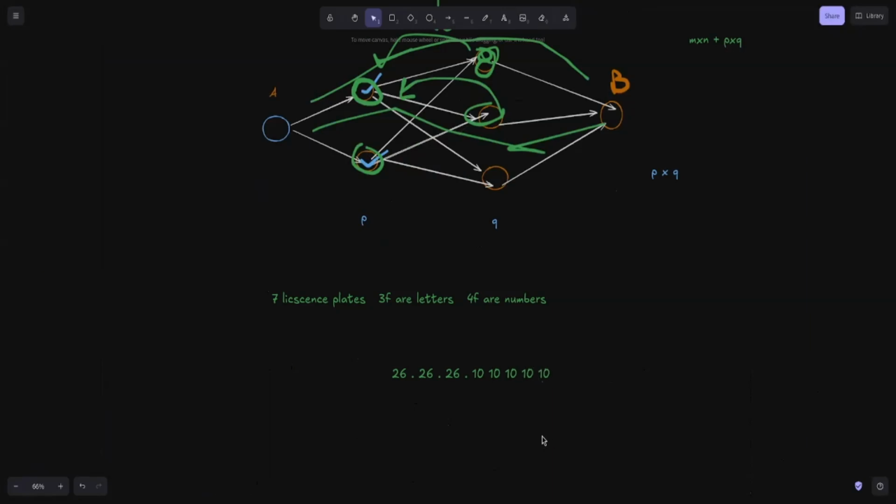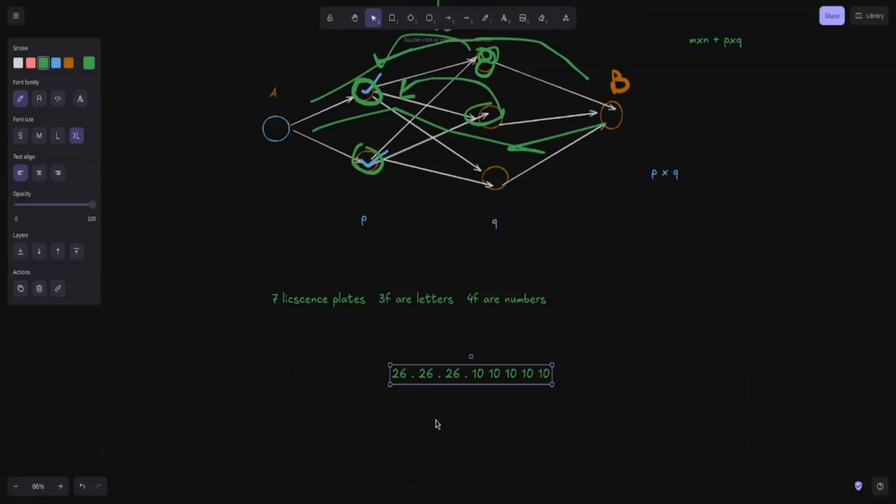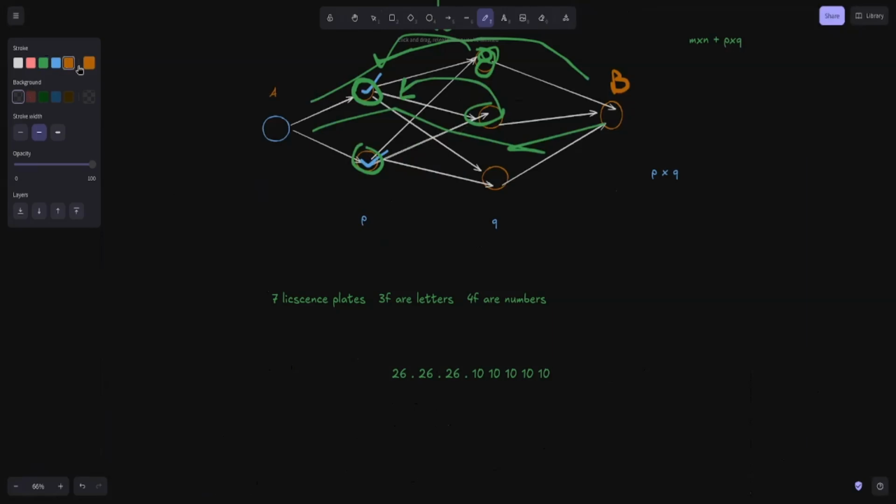Do you understand why we are multiplying? We are multiplying because the earlier thing depends on the earlier thing. So if it is A here or B here, the values here will be a different combination or permutation of that one. Okay. Now this is basically the basic multiplicative and additive principles.